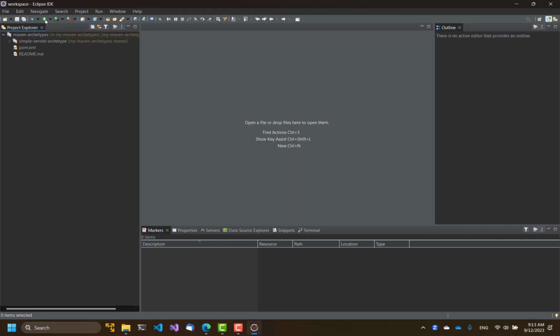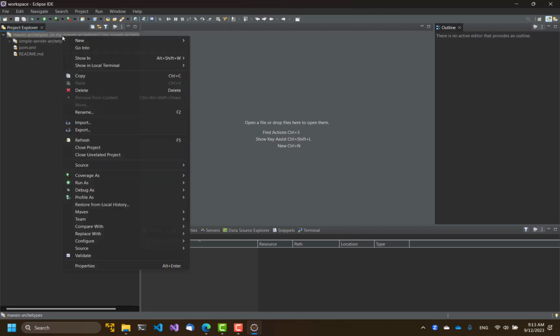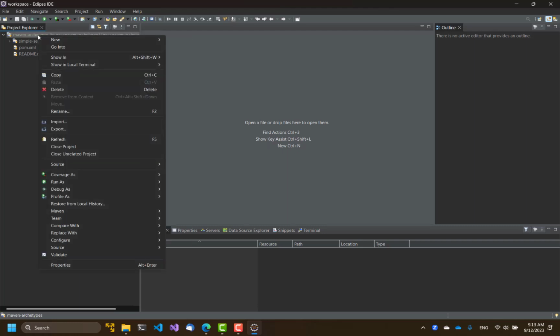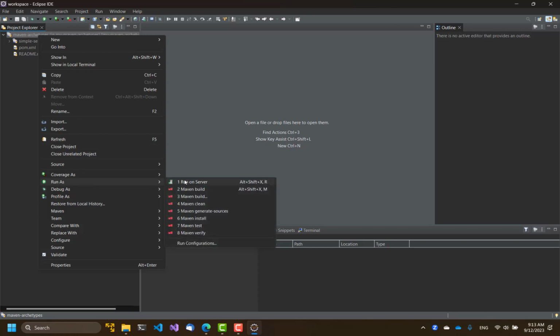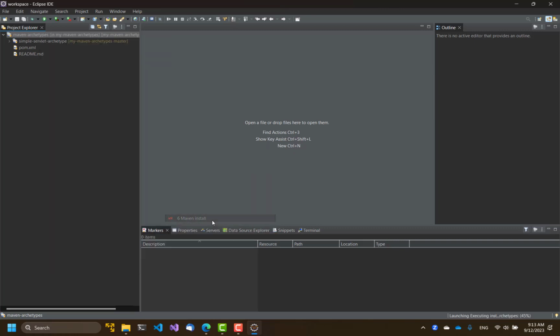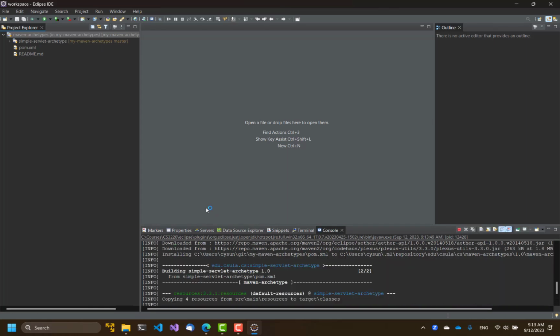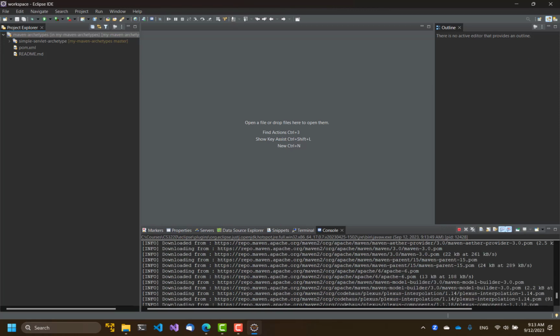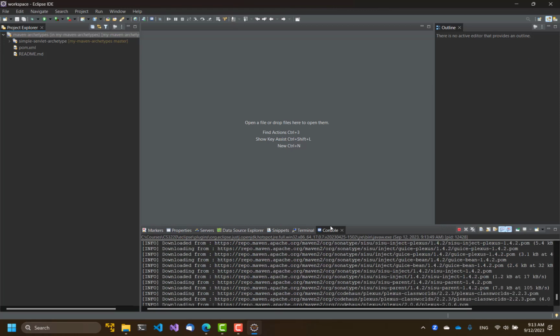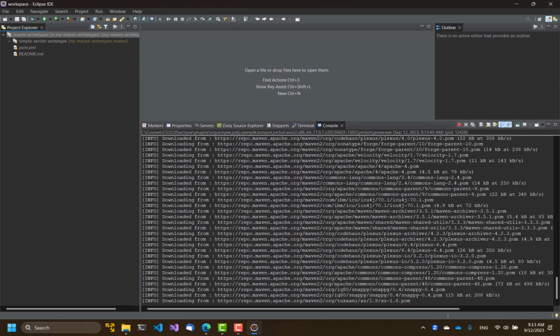So Eclipse properly configures two projects, and then right-click on the outer project or the parent project and select Run As and Maven Install. Again, don't worry about what Maven Install does. We are going to explain it in a separate video.